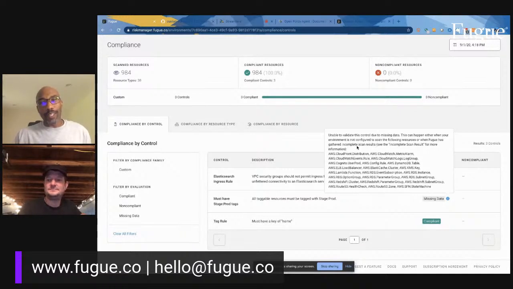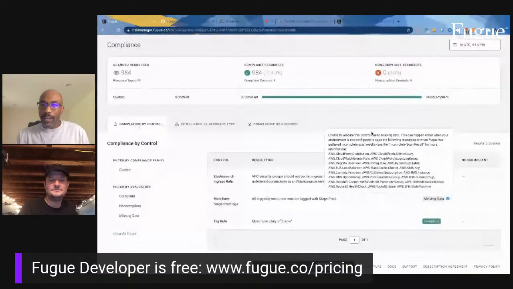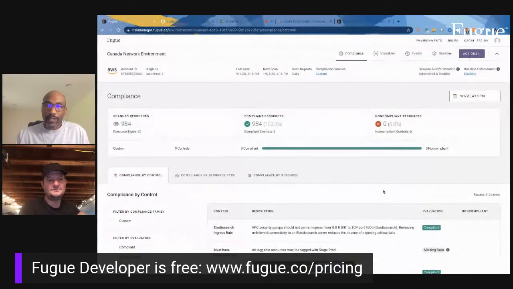We needed to have some sort of message in here to let people know that if we're not looking at a specific resource, or you don't have those resources in your environment, Fugue is not going to do the evaluation. So we didn't get scan errors, but we are notified that that specific rule can't be evaluated because none of these resources are active in this account. So good for me. But this other rule that we created, this tag rule, is there, and on our next scan we'll be checking all the EBS volumes, so that rule will be updated as well. That's the beauty of live streaming, Drew.